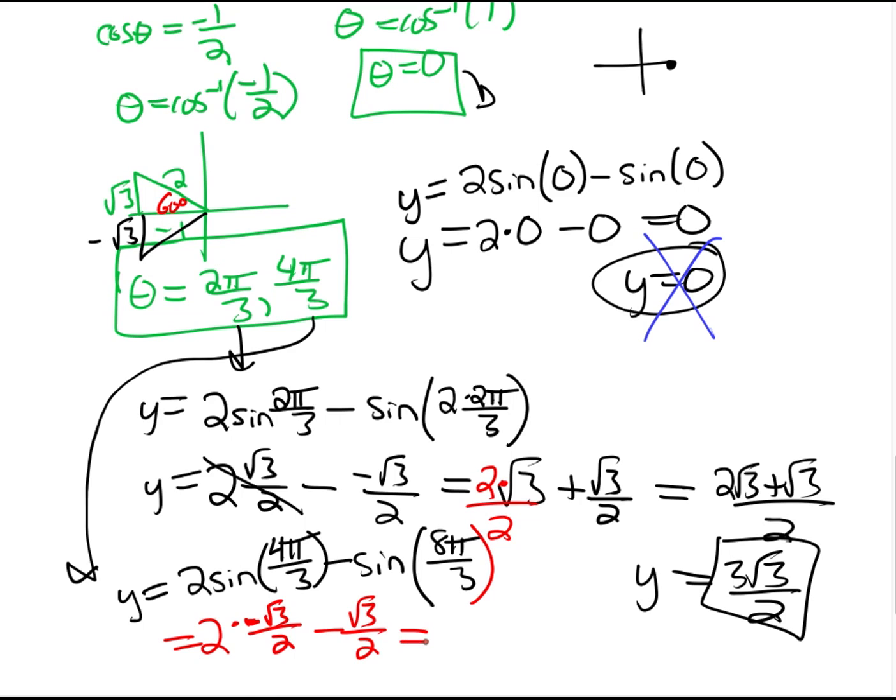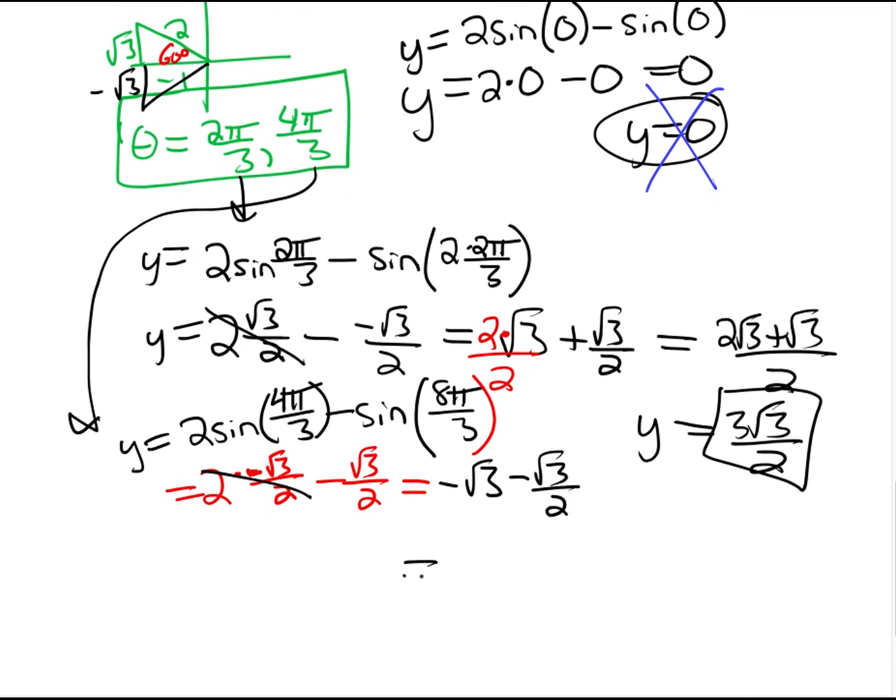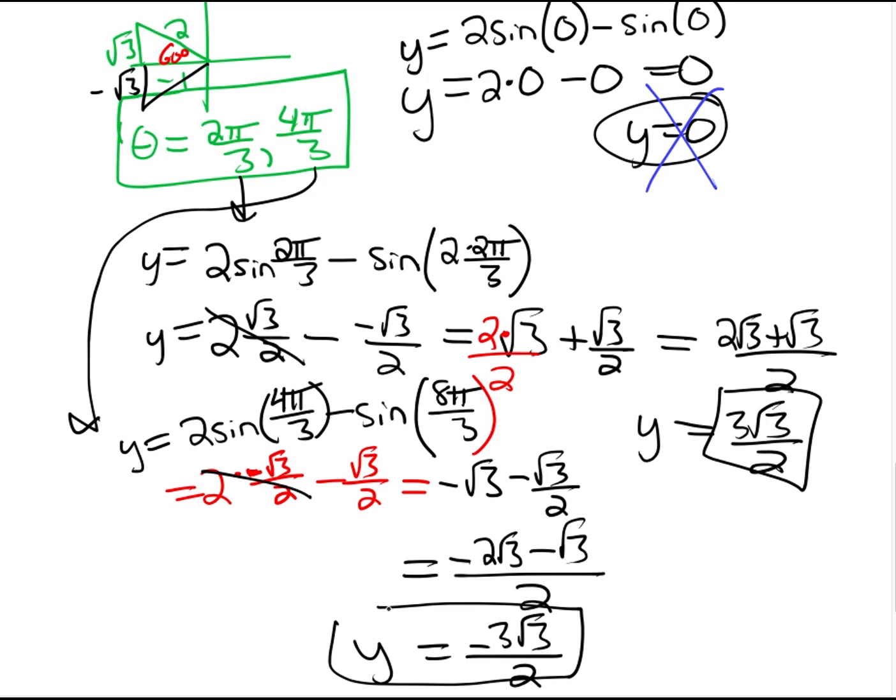So let's simplify that. And we're going to get what? This cancels again, so we're going to have negative square root of 3 minus square root of 3 over 2. It's going to simplify very similarly to the last one. Do a clever 1 right there, and you're going to get negative 2 square root of 3 minus square root of 3 all over 2, which is negative 3 square roots of 3 over 2. That is a different answer, and let's see what those look like as decimals, because I am really curious.